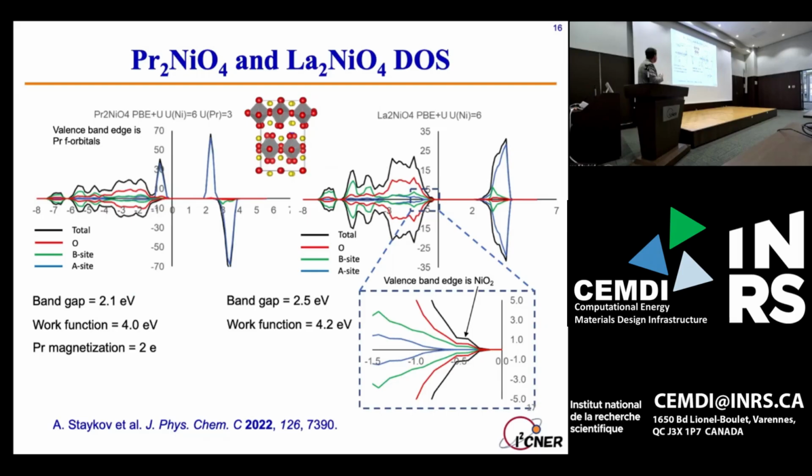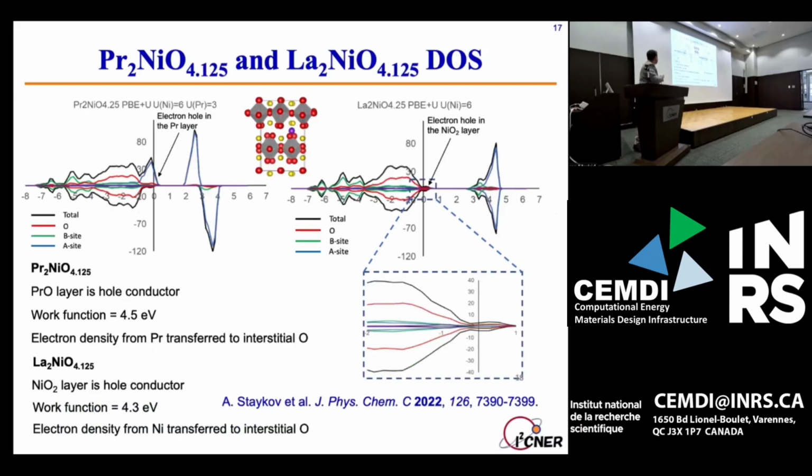And what we could see is that both materials have very different electronic distribution close to the Fermi level. In the case of the lanthanum nickelate, we have the nickel oxide layers outside and lanthanum nickel oxide electrons close to the Fermi level, and lanthanum electrons much deeper within the material. So we need much higher overpotential in order to use these electrons. However, in the case of the praseodymium oxide, we have praseodymium just at the Fermi level, so it is itself a catalytically active species. Then all those materials can accommodate additional oxygen within the lattices.